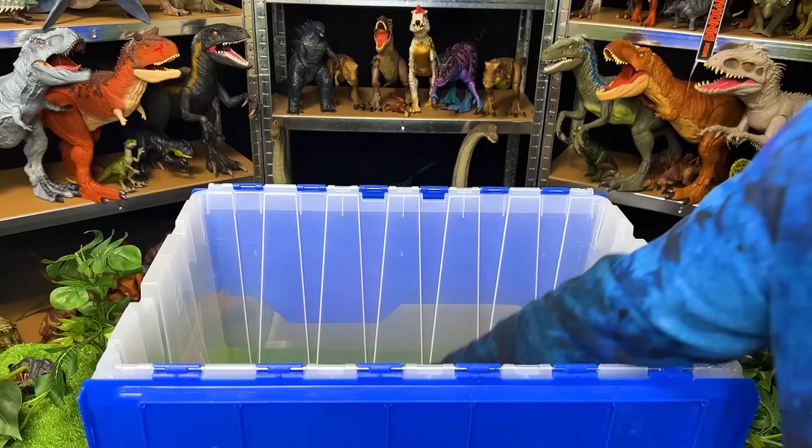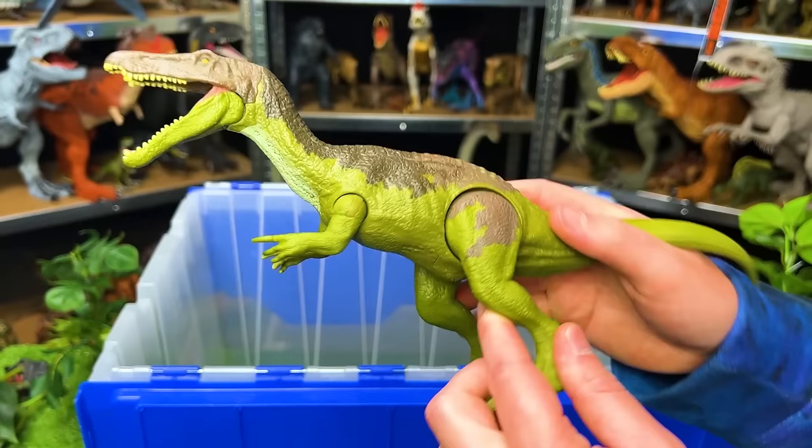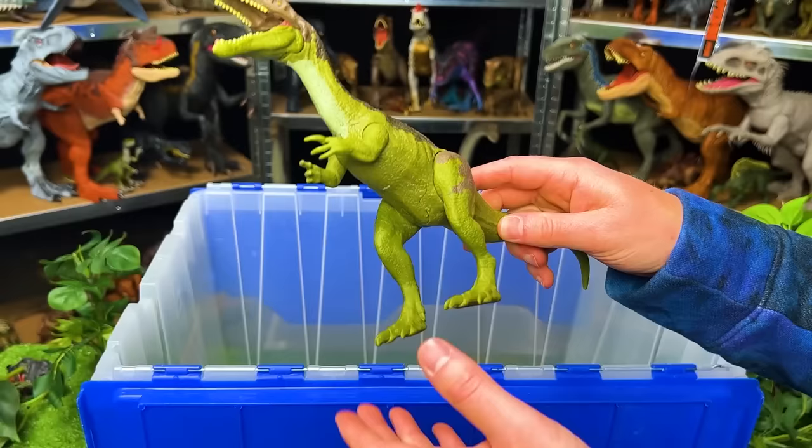All right. We've got another Baryonyx right here. This one is bright green with brown on the top. And as usual, the arms and legs are fully adjustable, and there is one action button on the top that controls its jaw.